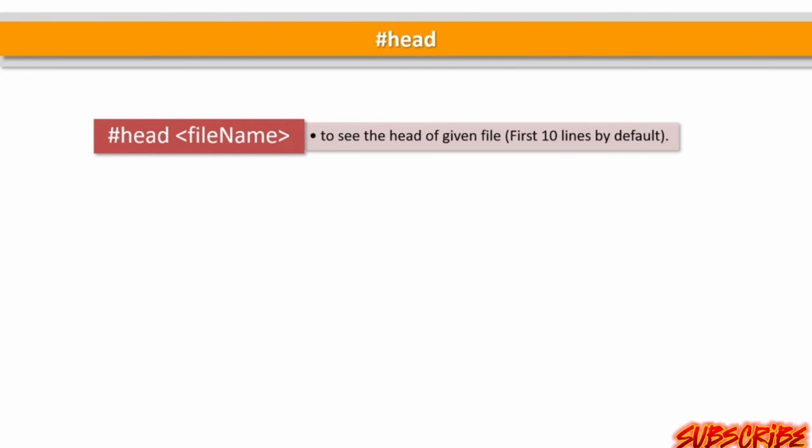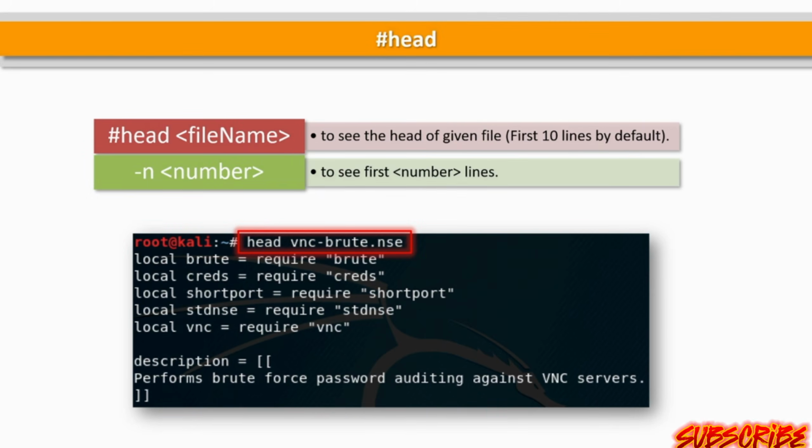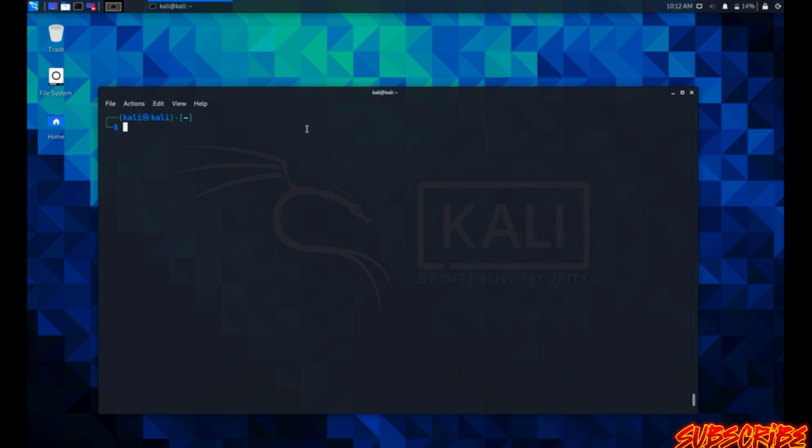So the head command is a command line utility for outputting the first part of the files given to it via standard input. All right, so it writes the results to standard output, but by default, head returns the first 10 lines of each file that it is given. You can add a number with the -n parameter to see the first specified number of lines if you want. You want to see how that works? I want to show it to you.